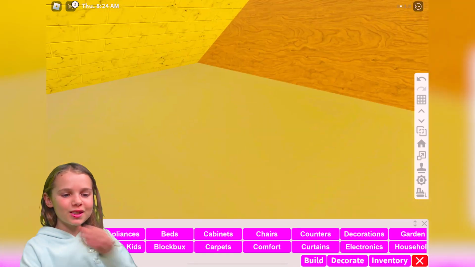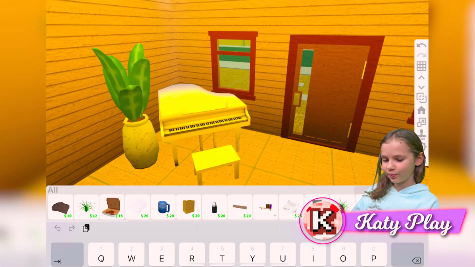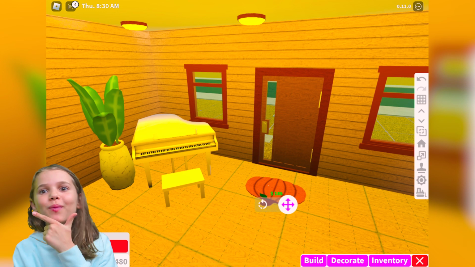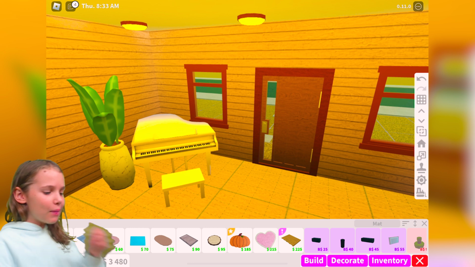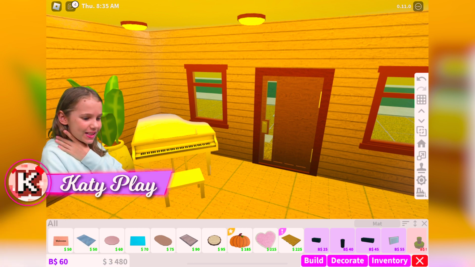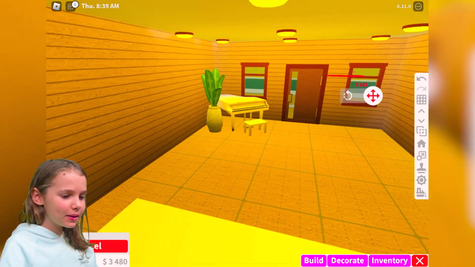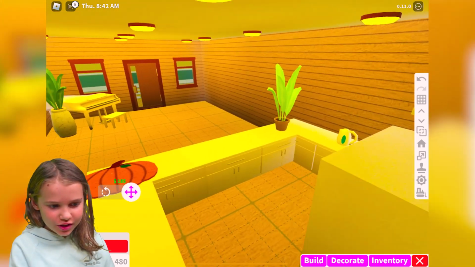You know what will make this even cuter? A little mat. There's a pumpkin mat! There's a little pumpkin mat! Since when was there a pumpkin mat? That is so heckin' cute! I'm gonna put that in the kitchen, like a cute little kitchen accessory.